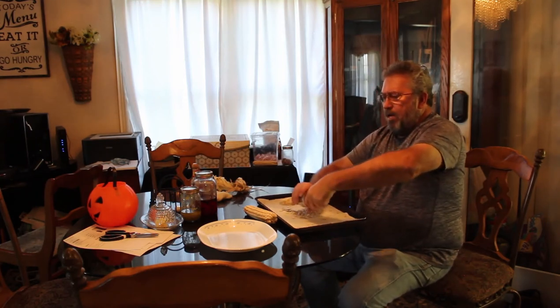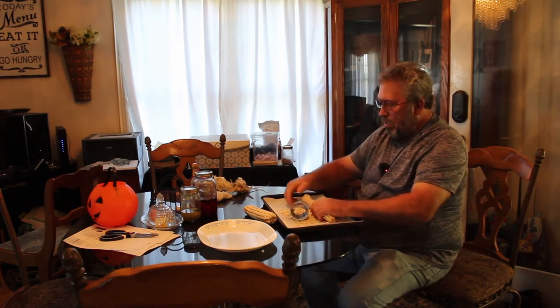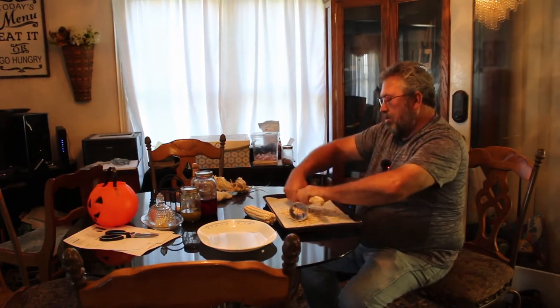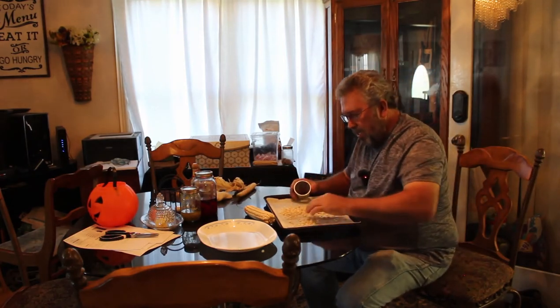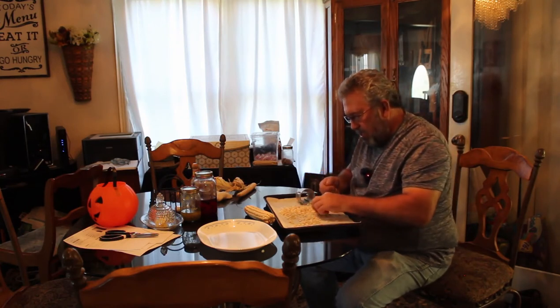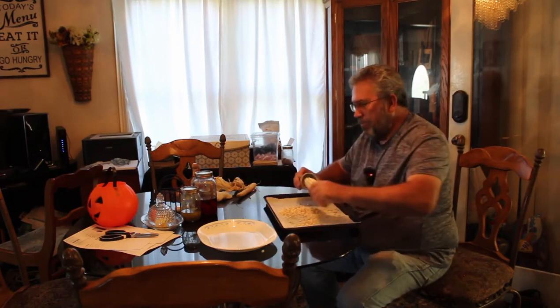That's a pretty good little apparatus to have. It sure saves on your hands and speeds things up. I've got a corn sheller. I just ain't got a barrel or a box under it yet out there. And of course, this corn's just now, some of it getting dry. So, there's many ways, and if there's any little bitty seeds or kernels that look a little brown, just get them out. It's that simple, no big deal.